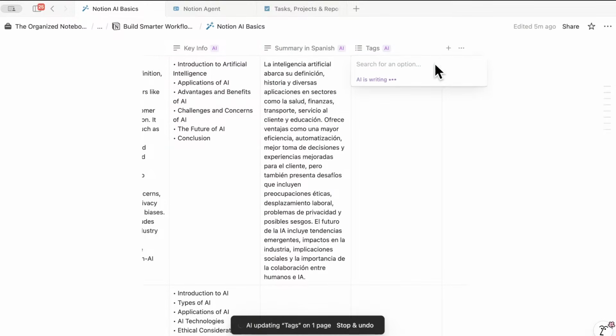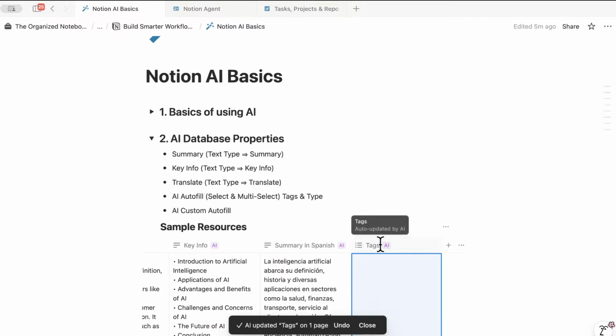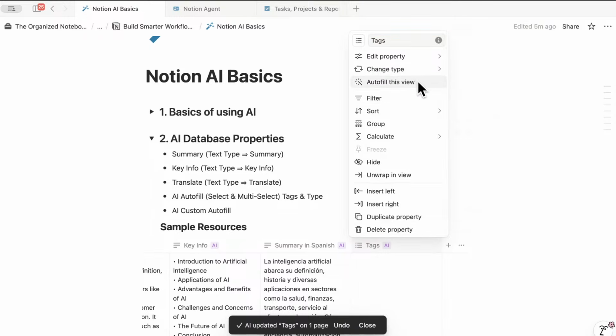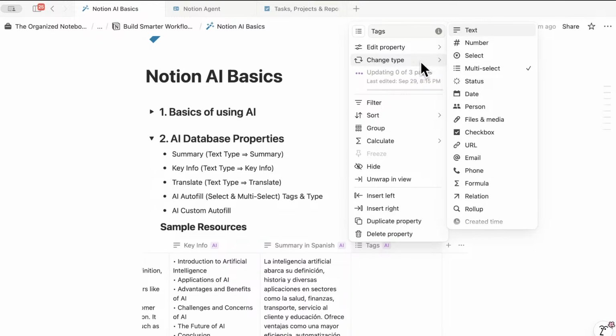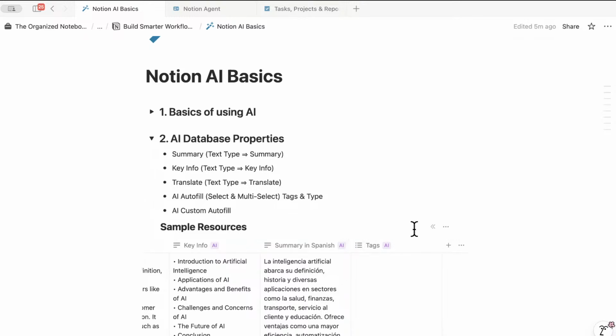Let me try again. Seems like it's slightly malfunctioning right now. Let me check again. I need to turn on generate new options. So there we go.